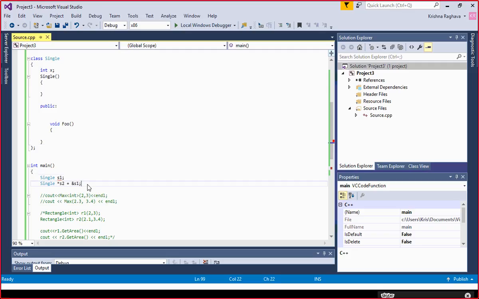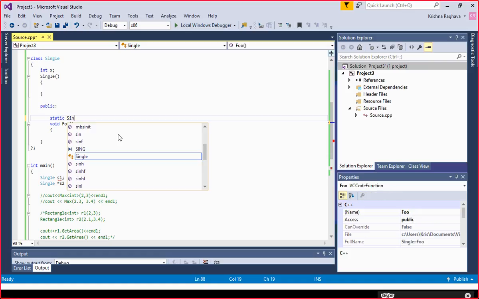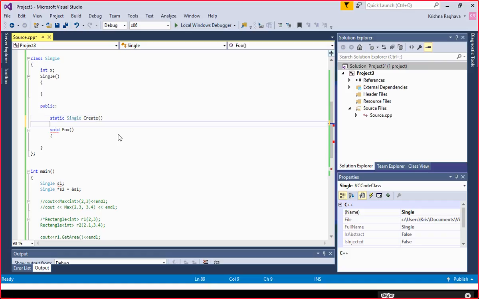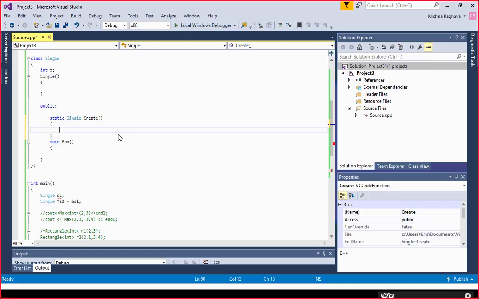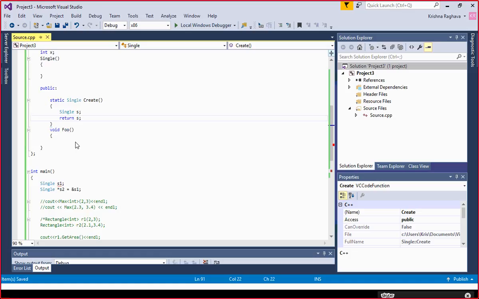So then, how do we create instance of class s1? So what I could give is I can give a static function create, and then I can say return single s. Right?